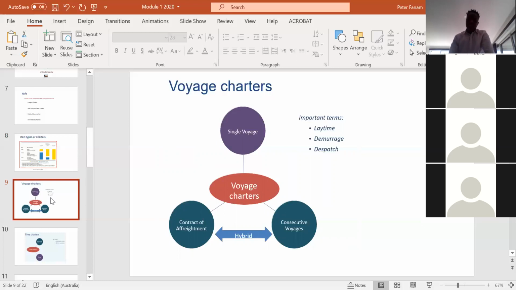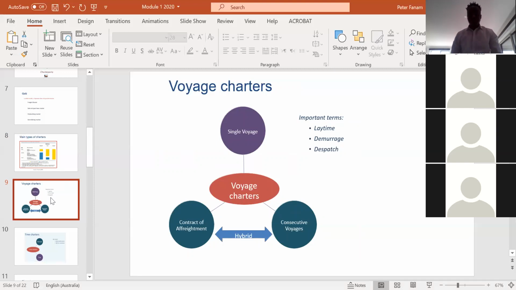But on the flip side, the ship owners are under time pressure, because the more quickly they get a vessel to load the cargo and discharge it, the more quickly they can get into another contract to make money. The more the vessel is delayed, the more money they are losing. So therefore, the ship owners are under pressure, but the charterers are not under that serious time pressure.